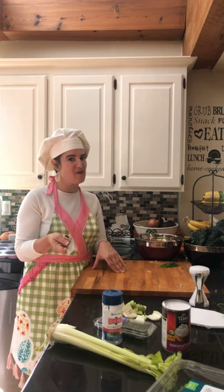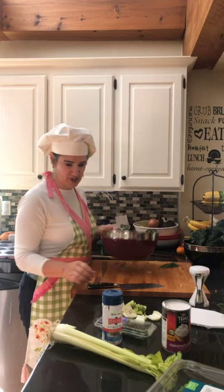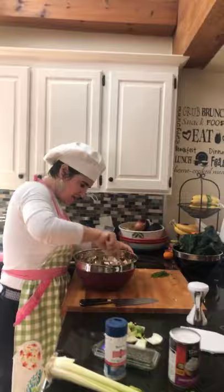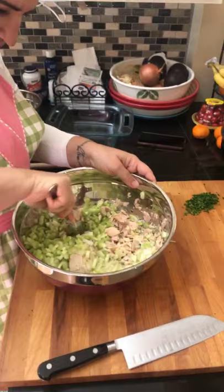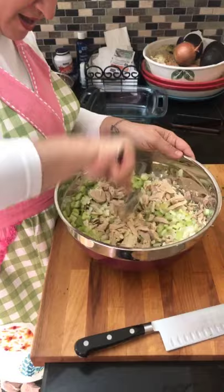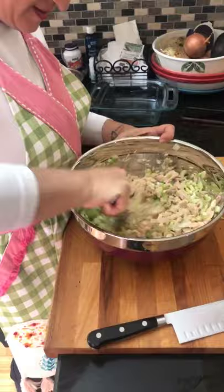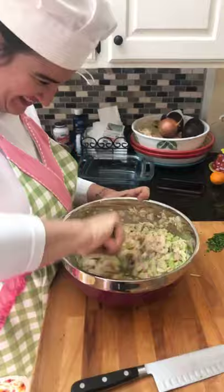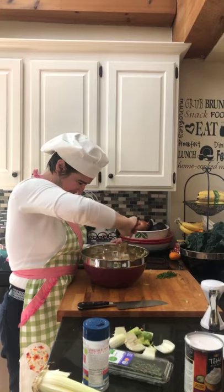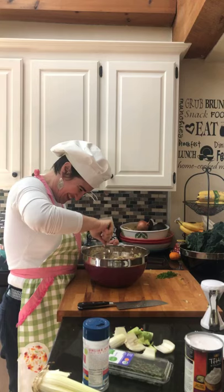Okay, I've got tuna, celery, and onions in here. Just cutting up the tuna a little bit — how much you chop it up depends on how big a bite you want. Pam was a little nervous about this. When she said tuna noodle casserole I was like, that brings back bad childhood memories. I'm not a fish person — I do like tuna if it has a ton of mayo and relish and pickles, but I remember tuna noodle casserole as a kid: cream of mushroom soup with frozen peas and egg noodles.